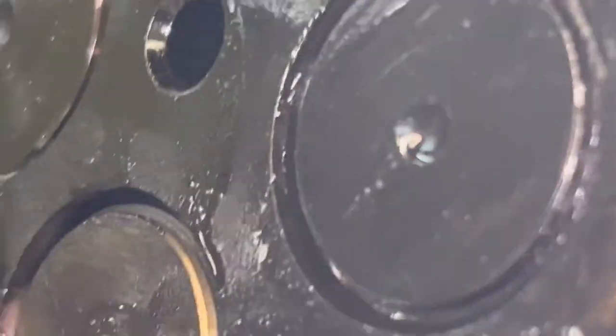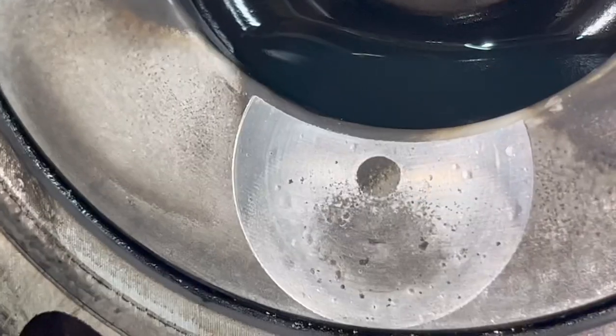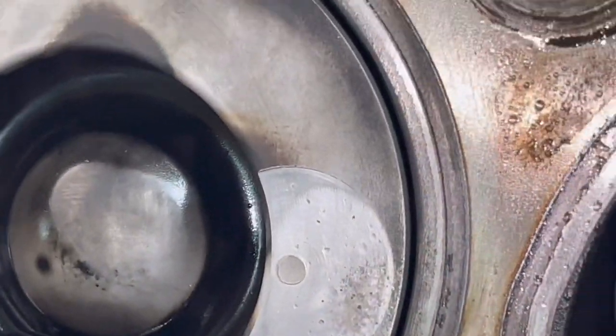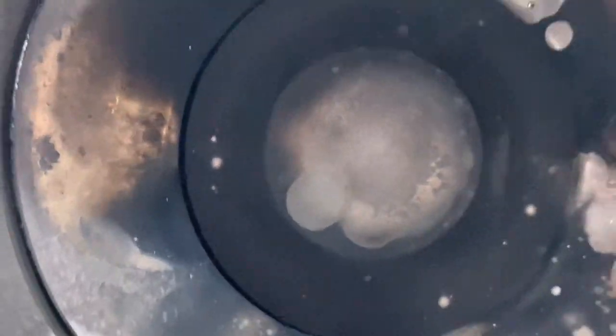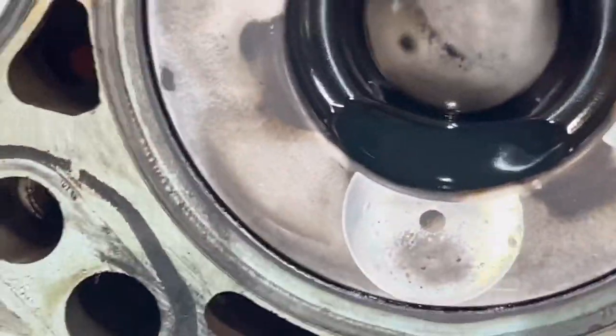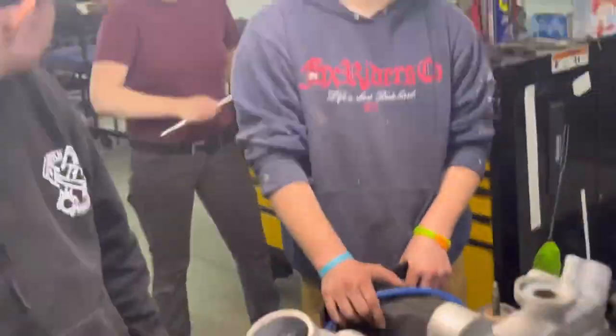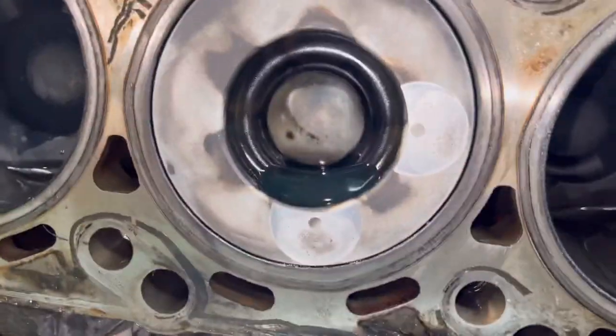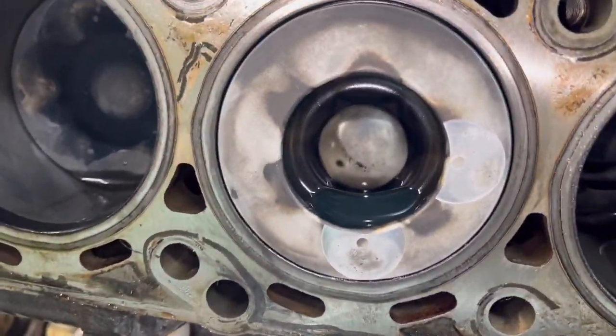Definitely got a little bit of grainy material going on where it did smack it. See how it's not smooth? It's pitted. That's pretty nice though that none of the other ones are messed up. Now let's bar it down. Let's bar it over. Go ahead, bar it over.